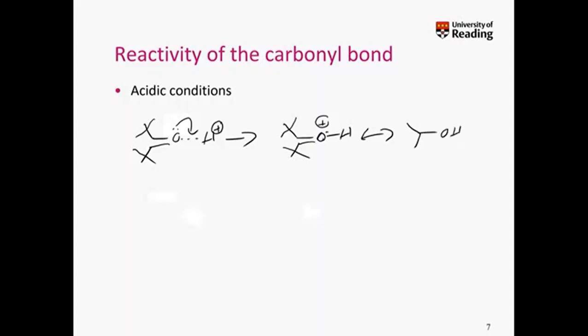Okay, and as we said before, the key thing here is that this ultimately means that the carbon is really now electron deficient, because the oxygen in this middle bit, when it's got the positive charge, is going to pull the electrons away from the carbon. So what we've effectively done by adding the proton is we have activated our carbonyl group. We've made it far more reactive than it was to start with. And if we're not using a very strong nucleophile, that's what we need to do.